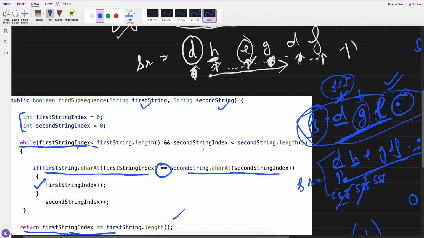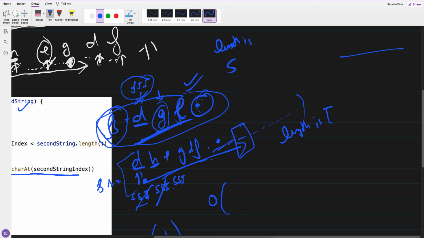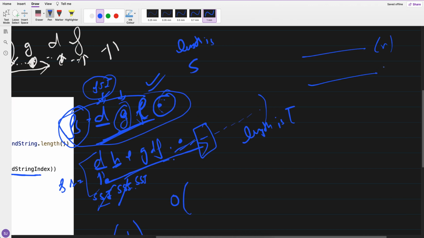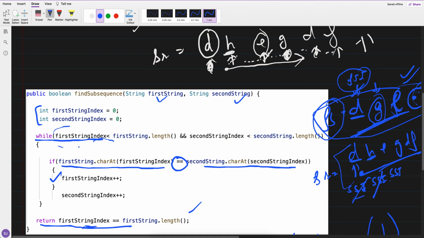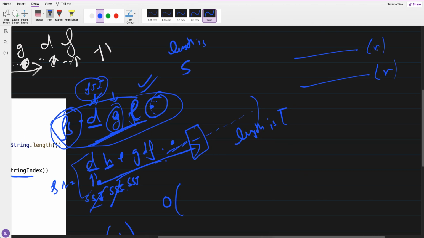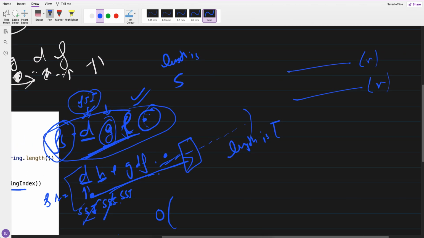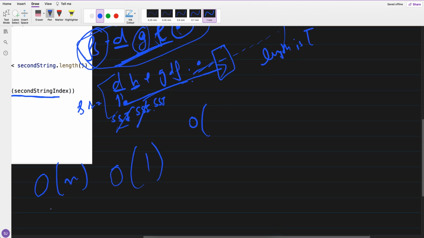In the worst case they are both equal, each of size n. In the best case, we only iterate the smaller string itself, because whichever finishes first, we come out of the loop. But since we always compute worst-case time complexity, we say that in the worst case they are both equal with length n, so the time complexity is big O of n.